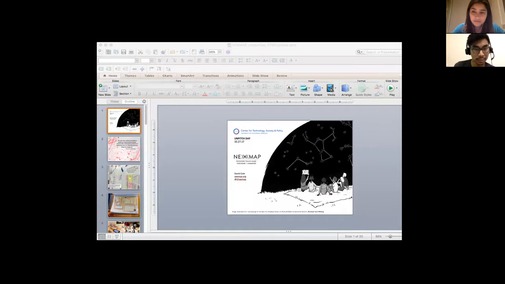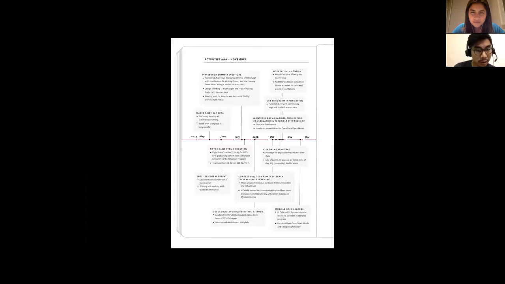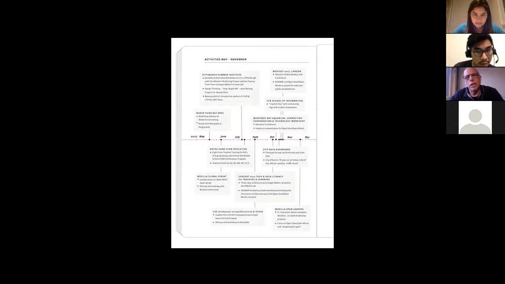Try that. Is that legible? Can you guys read that? This is sort of a vertical 8.5 by 11 page. A little bit. I'll just walk you through it. I guess the point of it is to see that there was a lot of stuff happening, just to give you a sense of who we are.